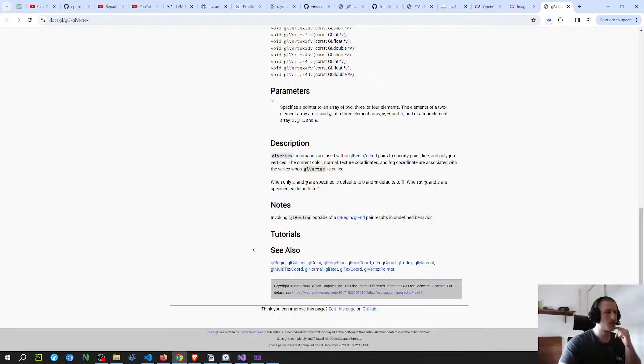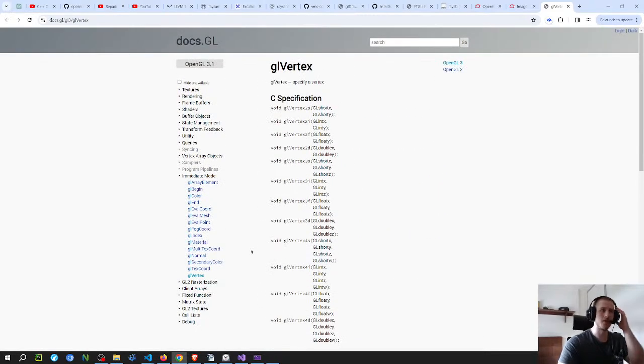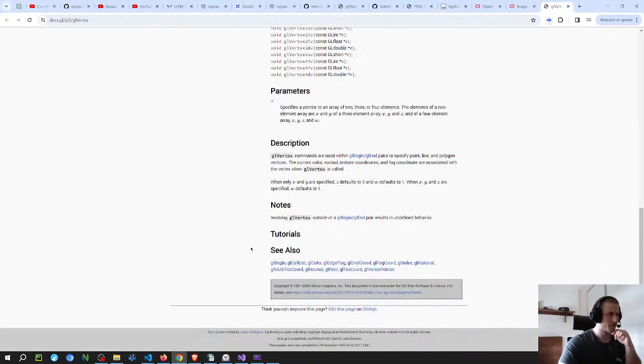But they were probably doing it this way before, and then they changed to use these other functions that structure the buffers and everything. OpenGL is probably still doing that under the hood, but now as a developer you don't call this function directly.